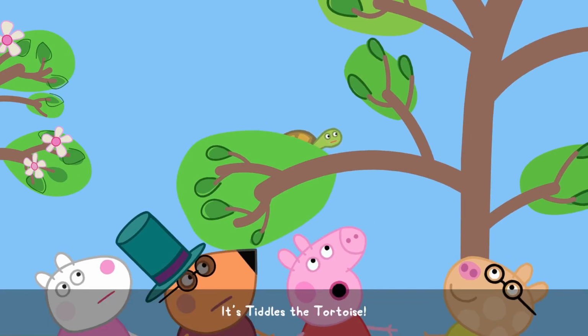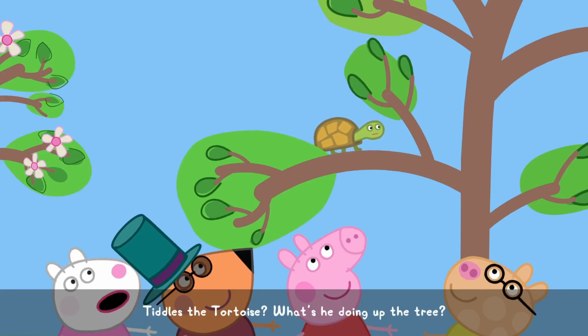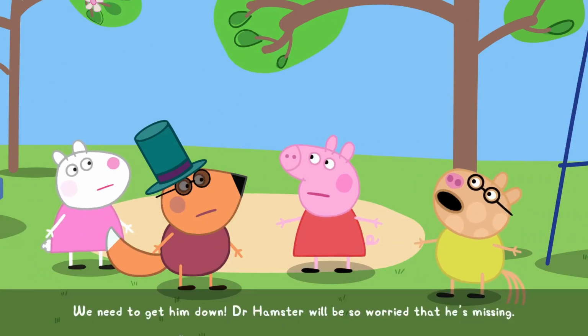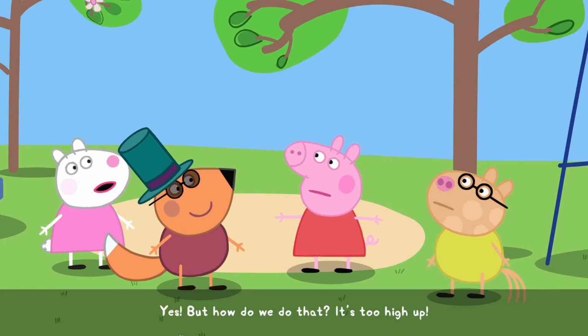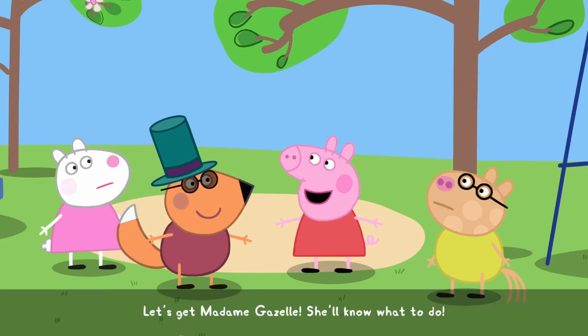It's Tiddles the tortoise. Tiddles the tortoise? What's he doing up the tree? We need to get him down. Dr. Hamster will be so worried that he's missing. Yes, but how do we do that? It's too high up. Let's get Madame Gazelle. She'll know what to do.